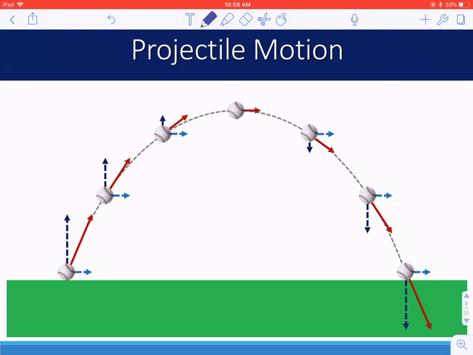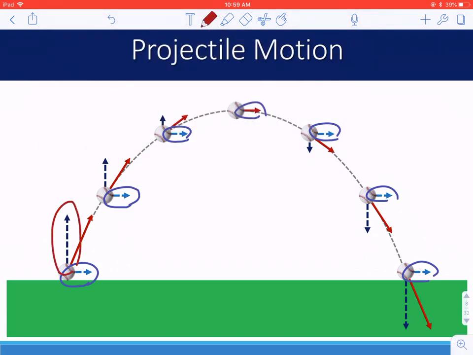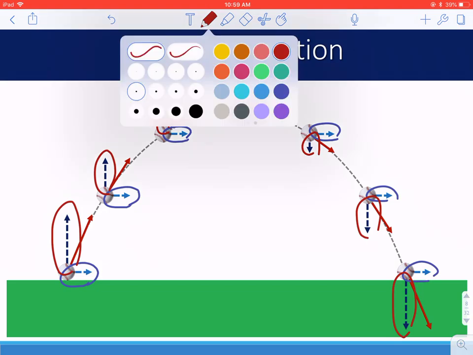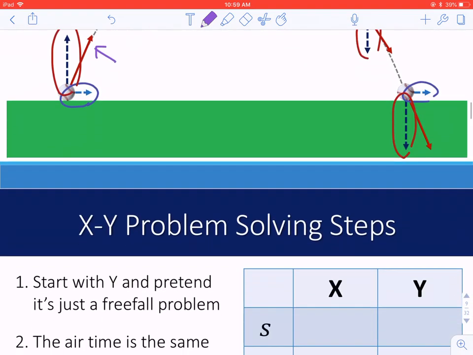You might remember this diagram from when we talked about it before. If you have something moving in two dimensions, the horizontal is independent of the vertical. If you look at the horizontal component in every case here, it's always exactly the same. It's the vertical that's changing. The vertical starts pretty positive and then decreases until it's 0, and then starts increasing going down. If you take what's known as the resultant vector, this red vector, that is always the instantaneous velocity at that point, which is the direction that it is traveling.